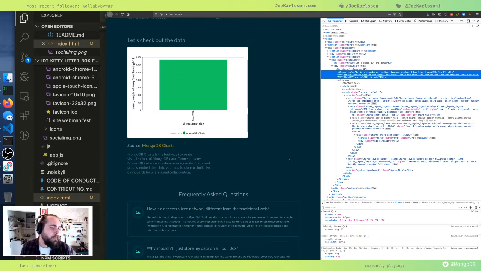Not quite right. Not quite right. So let's see here. Okay, kind of close. We're getting that time series data, but only for one day. Looks like it's a styling issue.